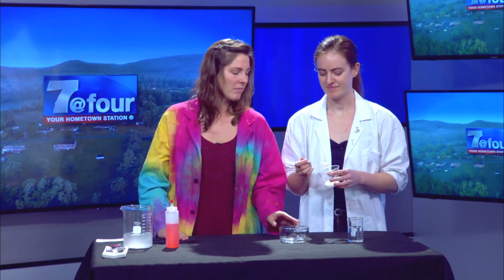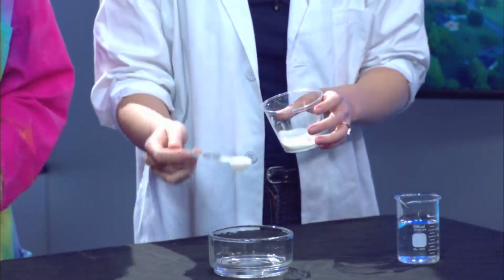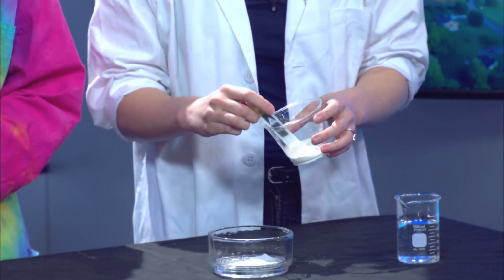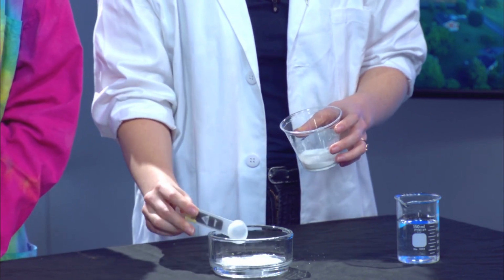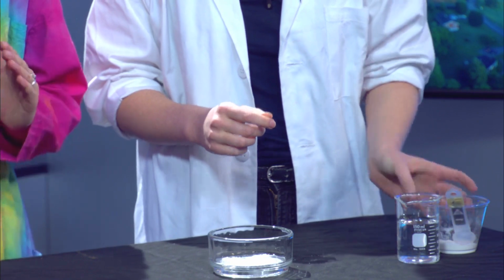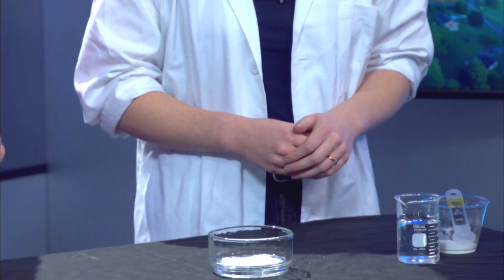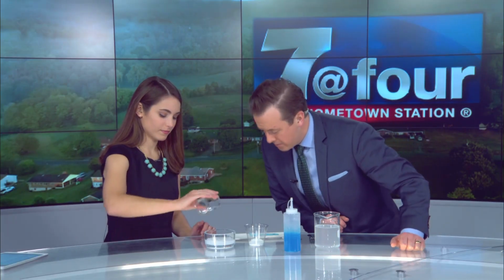So you're going to grab your little dish, and you're going to put 2 teaspoons of the instant snow polymer into the empty bowl. Excellent, and done. This polymer can absorb up to 800% of its weight in water. Oh, wow. It's super absorbent and fun. I also have 120 milliliters or 4 ounces of water in the beaker, and I want you to just pour it into the dish with the polymers. And then you're just going to watch to see what happens.